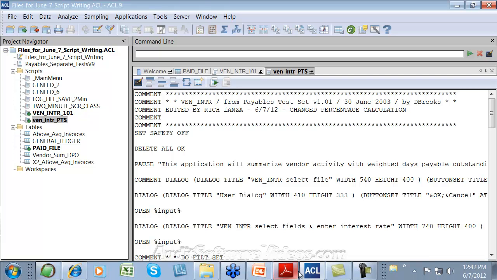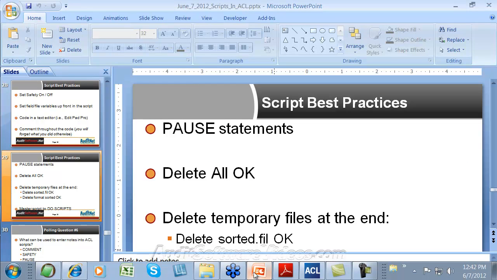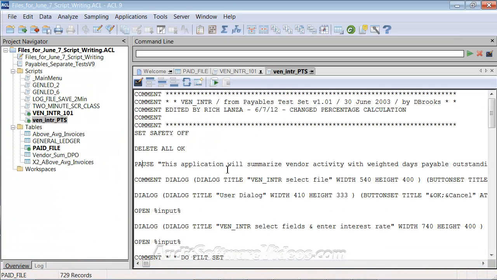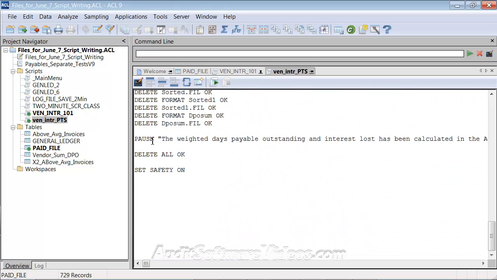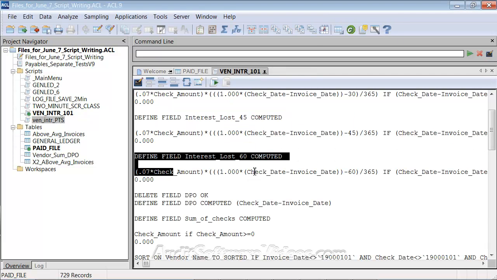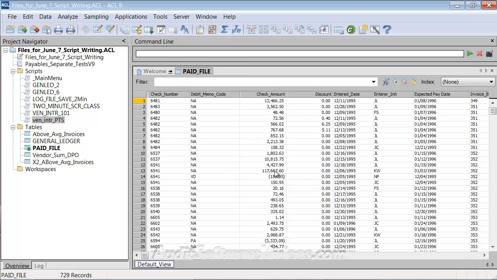So let's also go back to our thing. We talked about pause statements. Let me go back into ACL. We had this pause statement here. I like putting them at the beginning to say what you're going to do. And I like putting them at the end, which will also tell you what it's done. It's very useful too if you're running ACL on another computer and having it run overnight or during the day, a lunch break, whatever, as it's running through a pretty hard script. You can essentially just wait until you get your pause statement. And you just look over and say, ah, it finally paused. Now I need to stop and deal with whatever next step there is in the process that I'm working on.